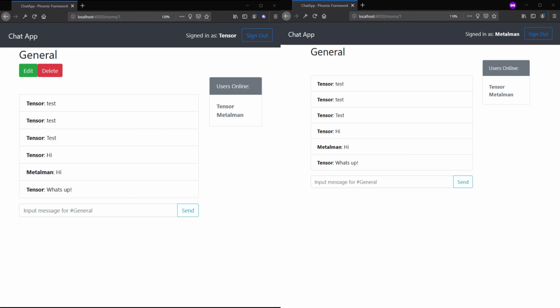So, yeah, Phoenix is actually a fairly simple web framework. A lot of people get intimidated because of the whole pattern matching thing, and because Elixir is a bit foreign compared to Ruby or Java or any other object-oriented programming languages. But honestly, once you get into Phoenix and Elixir, it's actually easier to use than something like Rails.